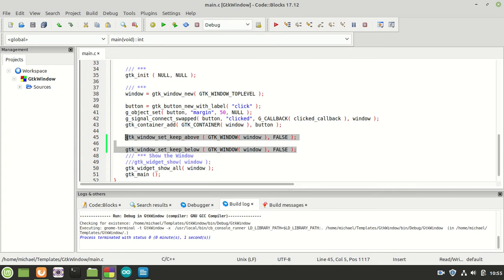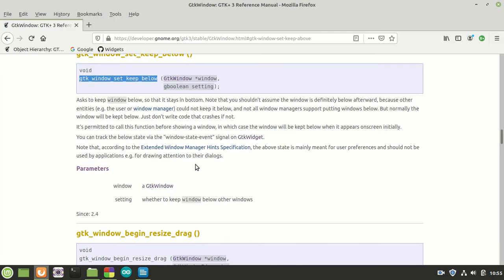So this is the thing which these two functions do. The first one puts your window as being the main window which stays always on the top above other windows, possible windows which you are running from your desktop or your distribution, whatever. And the next one does the opposite, which means it's keeping your window as below as possible, to be the very last window. Okay, that being said, let us move to the next function.